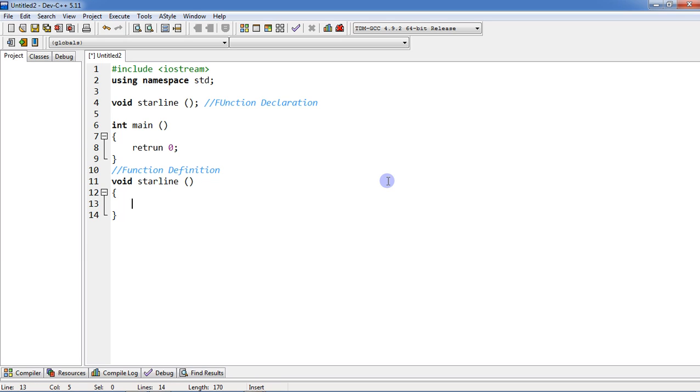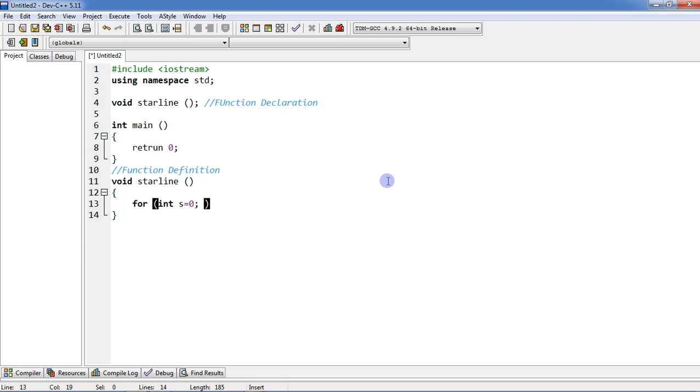Within this, what our program will do is print a certain number of stars. So we're going to use a for loop. For int s, which means star, s equals 0, counting out the number of stars.